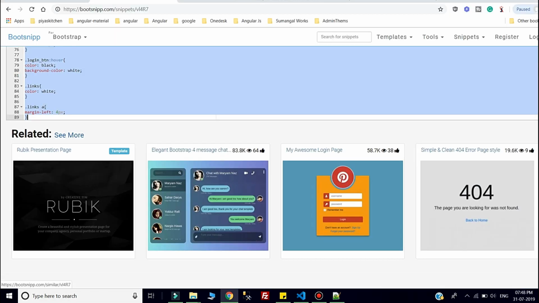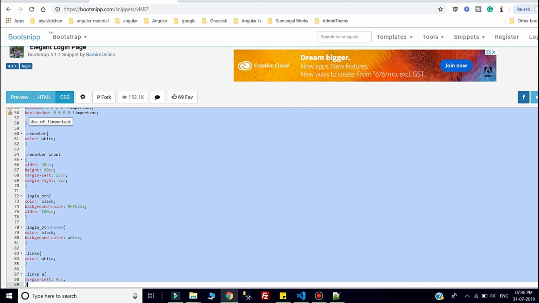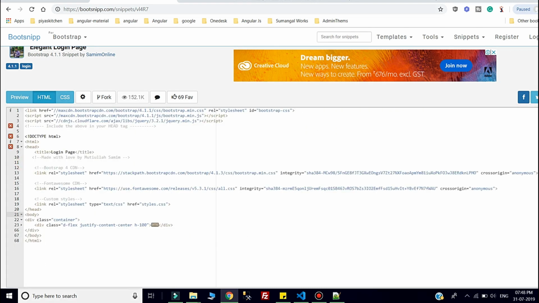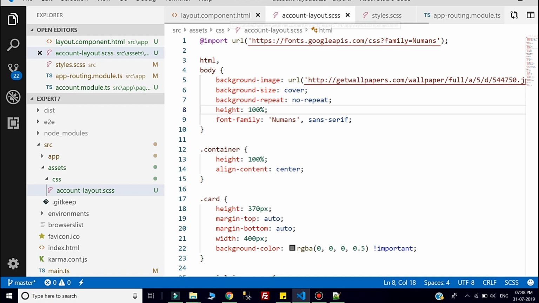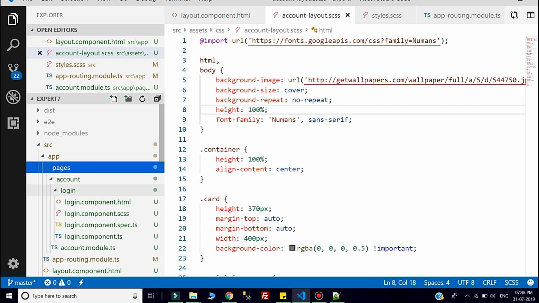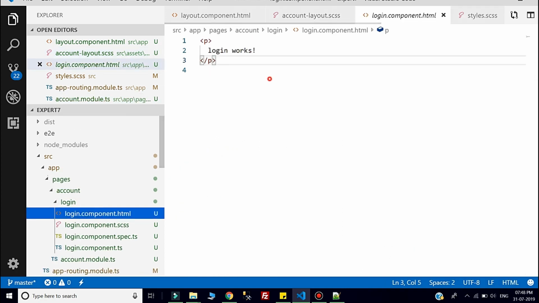Now the next step is to copy the required HTML, and paste it inside the login page here.